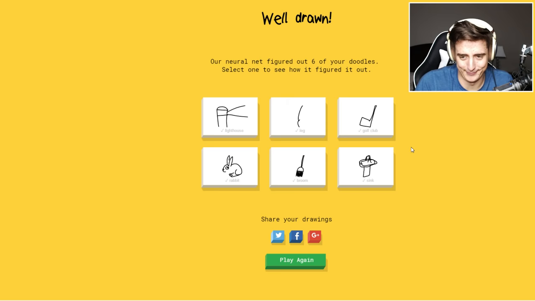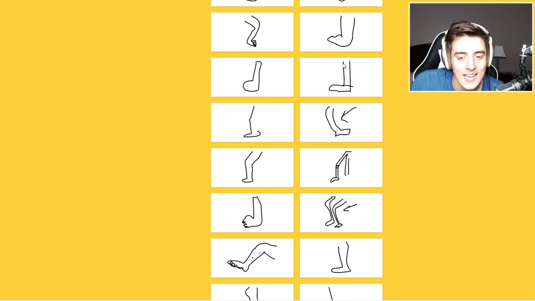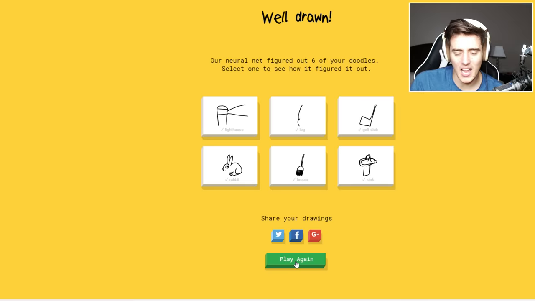Even though leg. What did other people draw for leg? I didn't have to do anything. They just guessed leg right away. That person drew that and got leg. I literally drew a line that looks like a golf club. See that right there. Ew! Look at this one that this person drew. Gross. Ew! How is that a leg? I don't know how they. Ew. Okay, sword. Yes, very good.